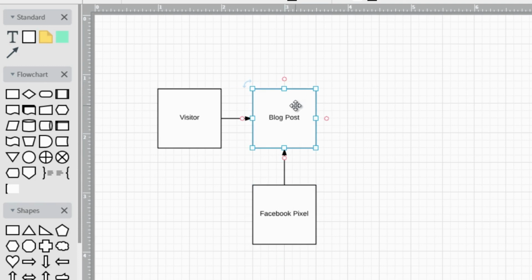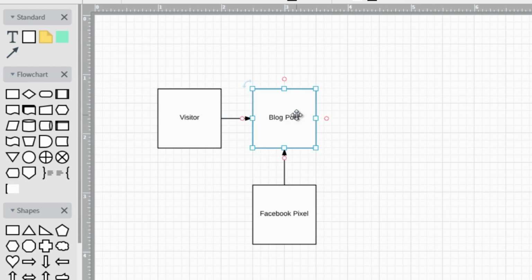Now, bear in mind that if you want to learn how to set things up with different scenarios, what do you do with an opt-in page? Or what do you do when you're trying to get somebody to fill out a form? Or what do you do when you're trying to sell a product? Well, I'm going to talk about different real-life examples in the next video. So just keep that in mind. Let's just talk about the basics.